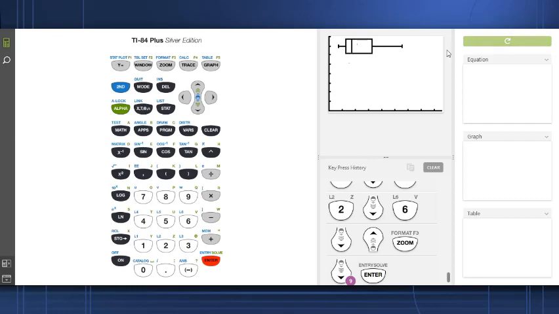Now I can see that this is positively skewed because the tail, the longer end of the whisker, is to the right. That means it's positively skewed. And if I were to take the next step, which I'm not going to do in this video, of describing the center and spread of the data, if it was symmetric, I could use the mean and the standard deviation. But because it's skewed, I would have to use a 5-number summary. So there we go. We have created a box and whisker plot.